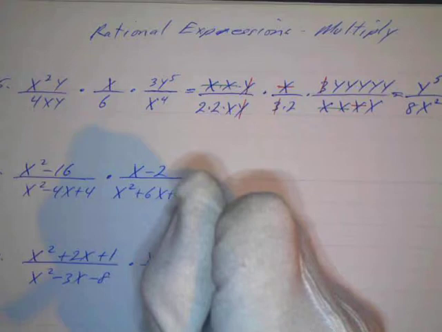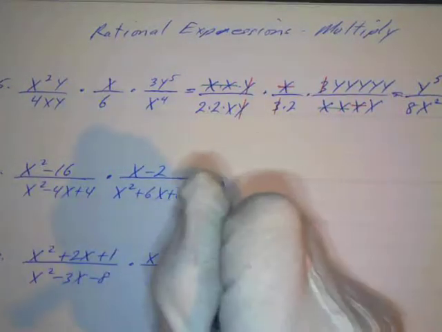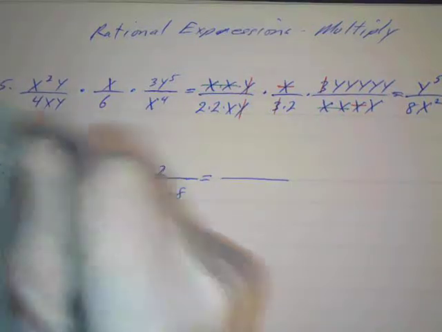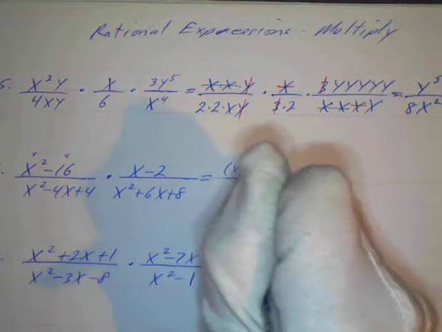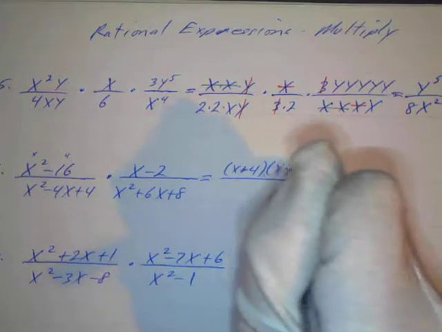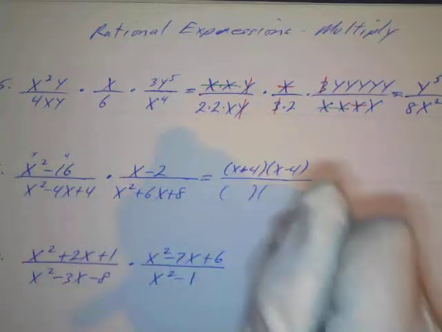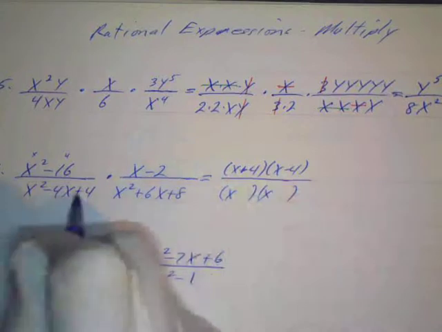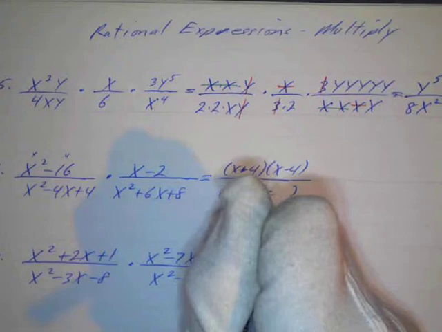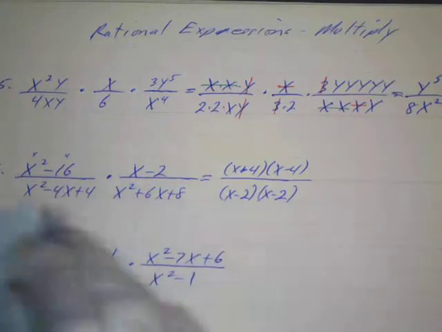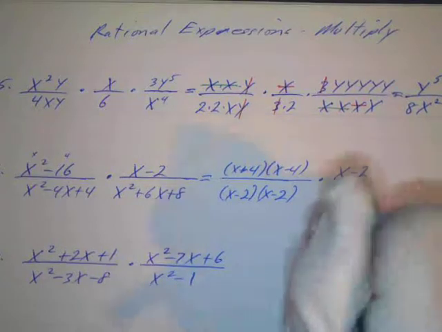Number 6, well, kind of like when we were simplifying, we just factor everything. Now this is the difference of perfect squares, and my square roots are x and 4. So this is going to be x plus 4 times x minus 4. And over here we have a simple trinomial or a trinomial square, either case. This tells me the signs are the same. They're both negative. 4 and 4, 2 and 2. 2 times 2 is 4. And then negative 2x and negative 2x is negative 4x. The top is already simplified. There's not much I can do with x minus 2.